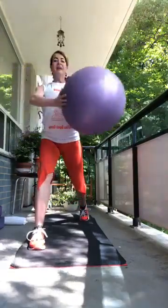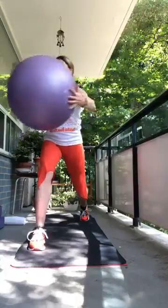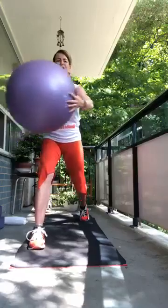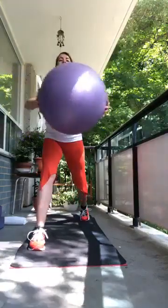Stay tall, stay upright, squeeze, shoulders back, squeeze, stay strong. Good posture, head on top of the spine, not jutting forward.